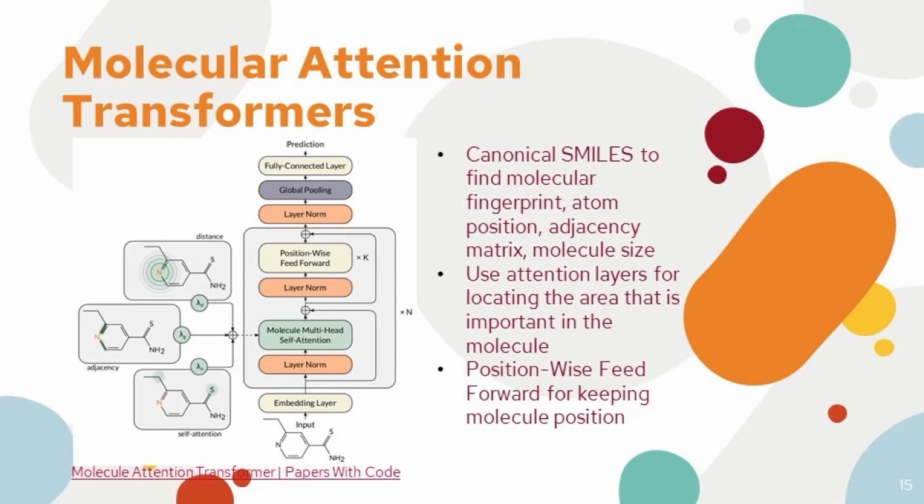Last but not least, the molecular attention transformers, which were inspired by the previous 2 approaches, were also tested on the data. This model includes an attention layer that captures the locational region, and uses position-wise feed forward to highlight the area of the molecule that is critical to the prediction.